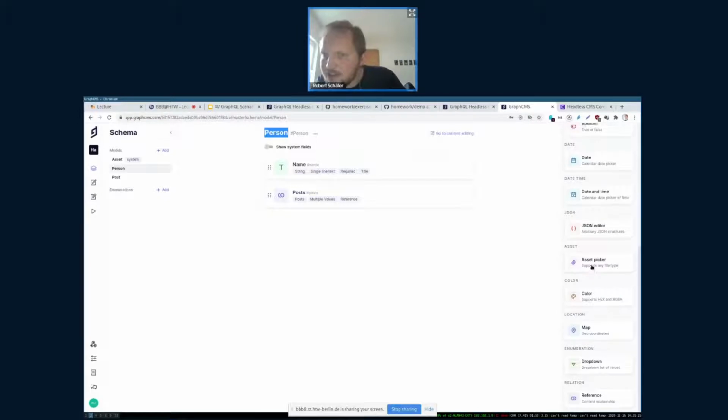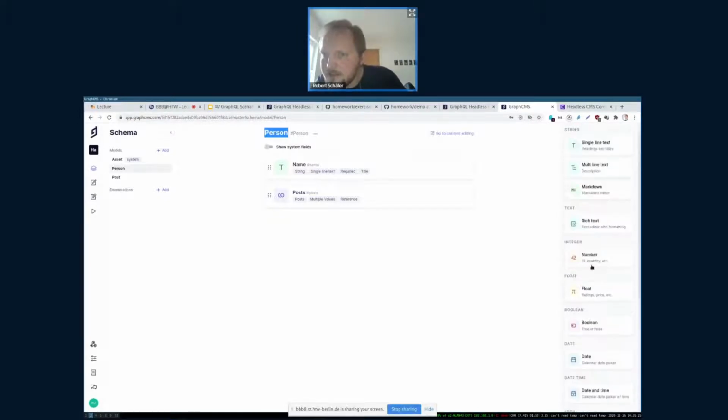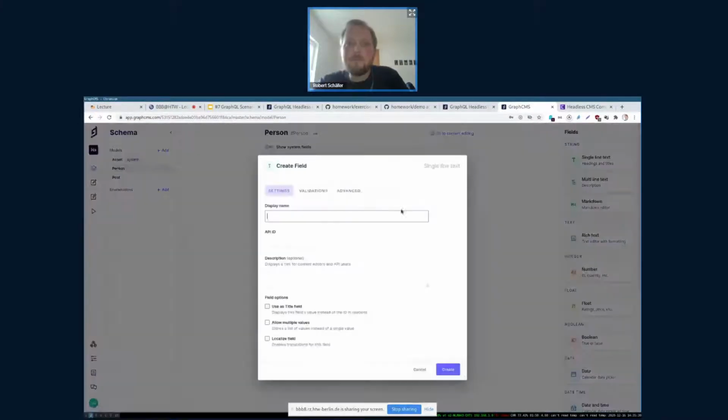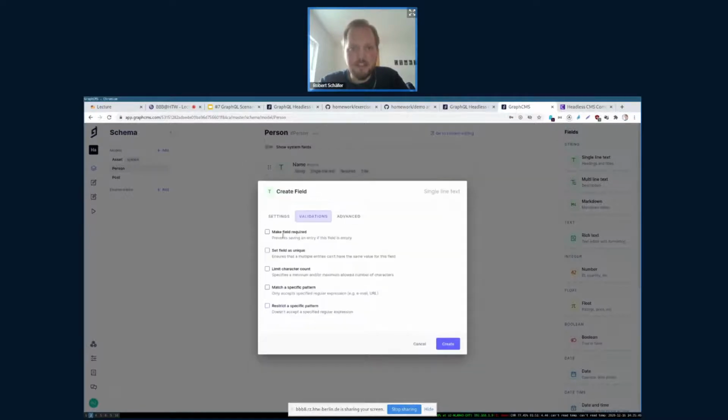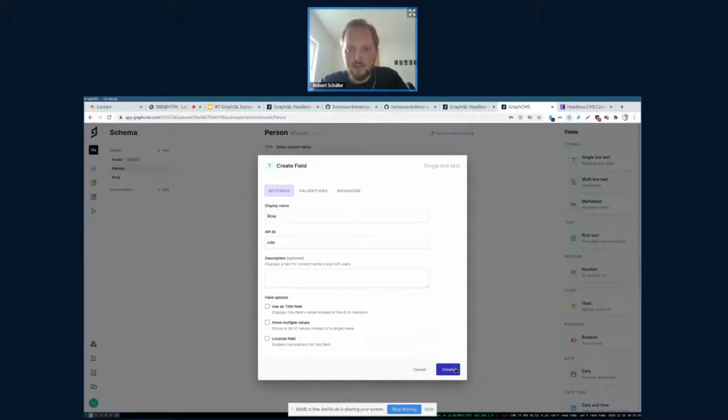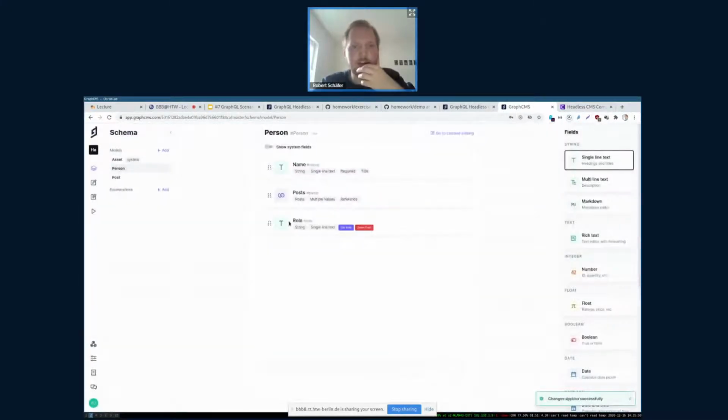Then you have a field called role, and a few basic validations, like whether it is required or unique, which comes from the provider itself. Everything else you have to implement on your own. And then you have a new attribute on your person model.